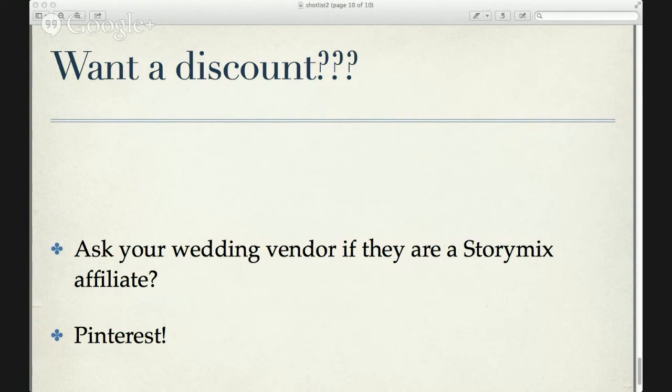So I do have a few downloads that I would recommend, and I'm going to put this on the blog probably tomorrow with links to some of the downloads. So there's the I Spy. We do have a shot list for the wedding itself. I think it has 18 moments, or it's like the wedding weekend. So things you might not have thought of, like the flower girl dancing on the groom's feet, or the look in your mom's eyes when she sees your dad walking you down the aisle.